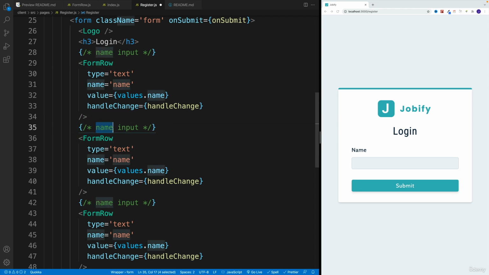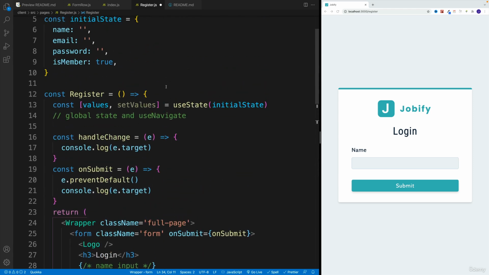And just be careful when you're setting up these values, because it's very easy to make some kind of mistake. So first of all, this is not going to be a name input. We're going to go with email. Then as far as the type, well, it's not a text anymore. It's going to be an email. Then when it comes to a name of the input, that's going to be email as well. And as far as the value, well, now we're looking in the state and we go with email.